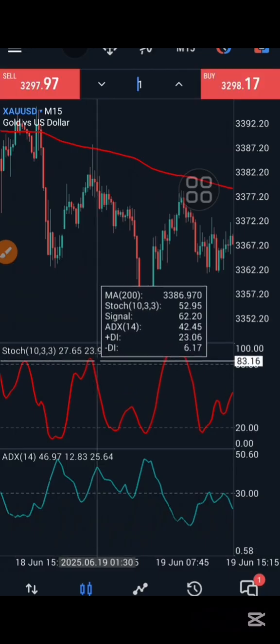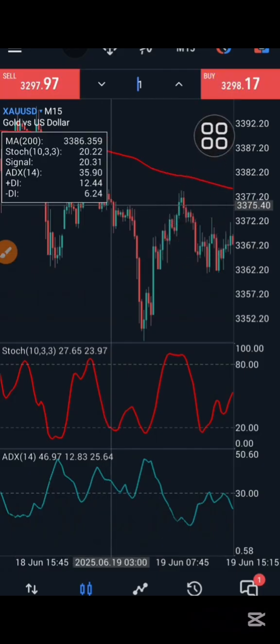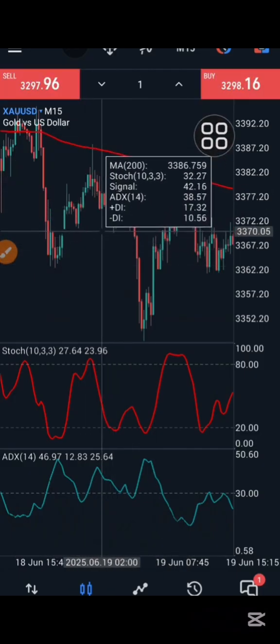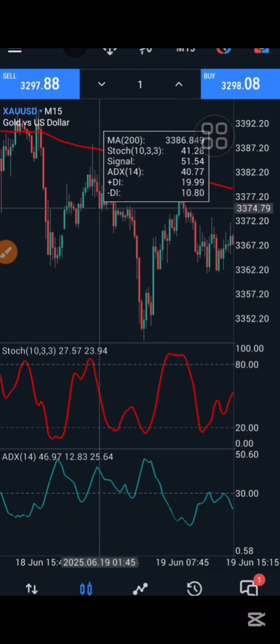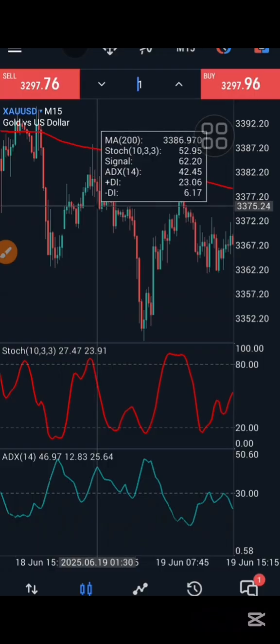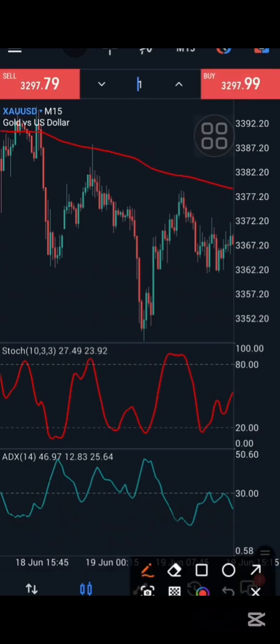Where are you going to be placing your stop loss? It's very important. We're going to be taking an entry right around this particular level here, where we had the crossing. It took place on this candle, and the next one was this one. So our stop loss is going to be placed just above the previous swing high. If you're taking a trade roughly around this area, our stop loss is going to be placed just above this recent swing high.